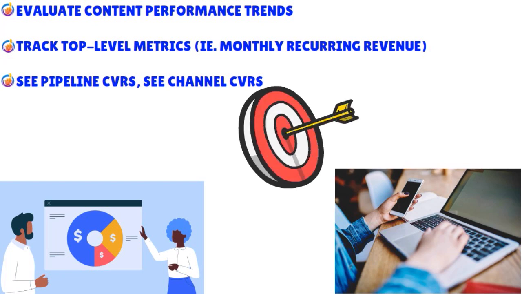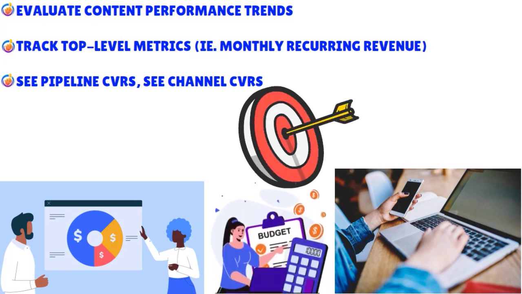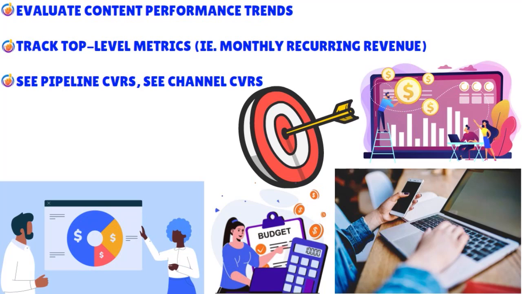Now, CMOs and executives will be more focused on where they need to allocate resource and budget to actually optimize revenue, because it's all about revenue optimization, okay? So in short, different audiences need different metrics, need different dashboards, and it's up to you to really see how you can build a dashboard that's either unique for your specific audience or that's adaptable to different audiences. I mean, you can do so through filters and functionalities.